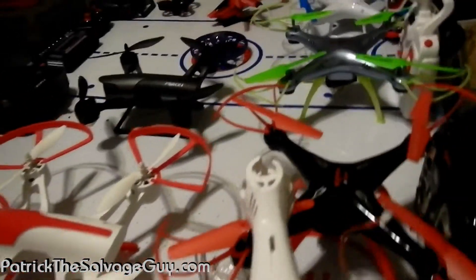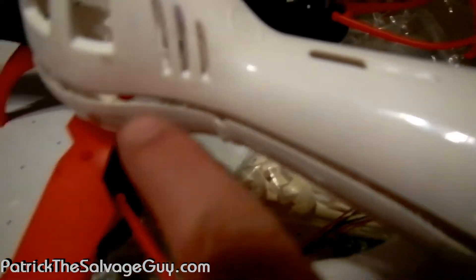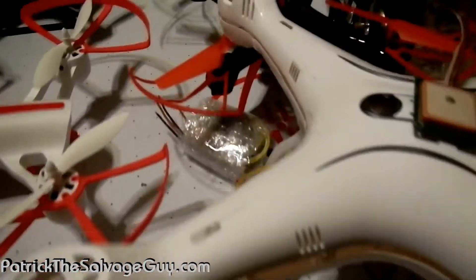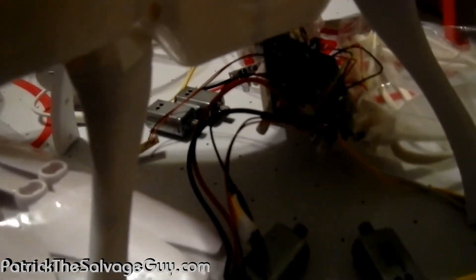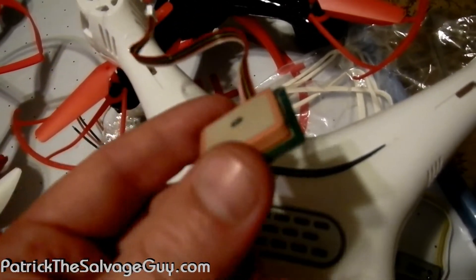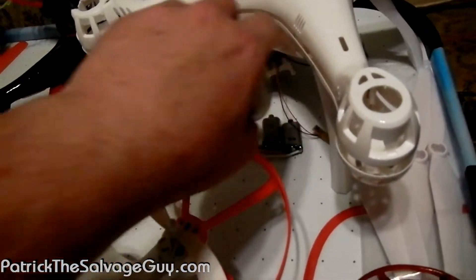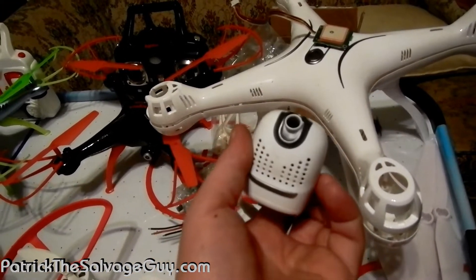I'm working on doing a rebuild on it. It was involved in a bad accident and busted the lower part of the shell all the way off. I got it super glued back into place, JV welded it back together, and gave it four new motors, blades, and blade guards. I'll keep the original shafts and gears — I don't have replacements for those and those are fine. There's the electrical part with the main board and the GPS receiver. On these we've got a camera that moves back and forth, so you can either look straight ahead or straight down with it.